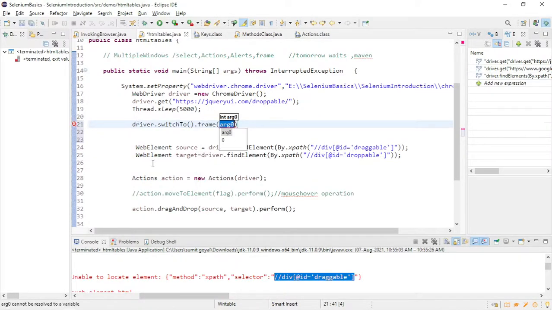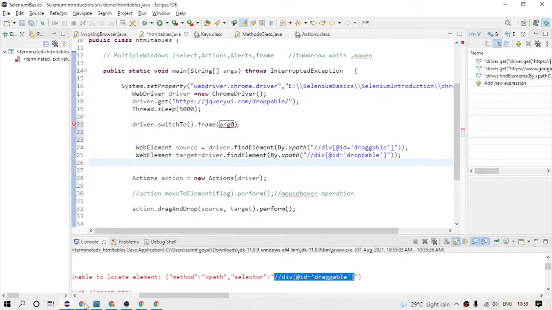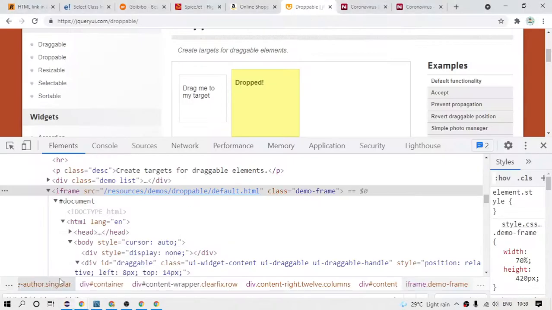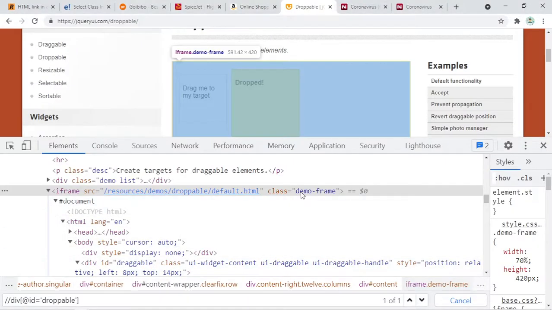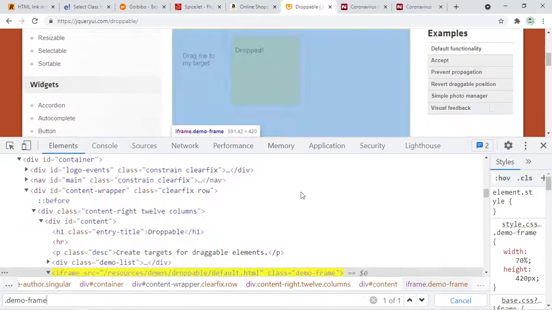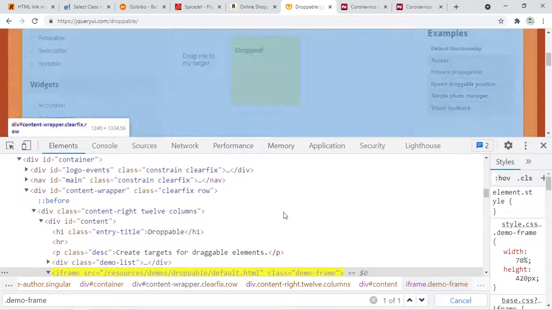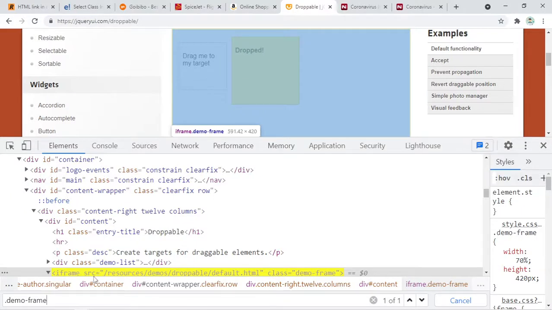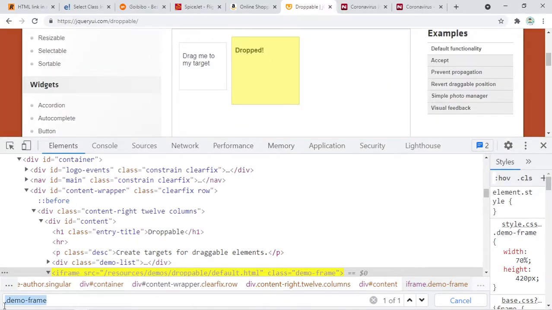And here what you can do, you can pass the XPath or any. So if I copy this, class name is this. What is the CSS shortcut? If we know the class, it is dot class name, which we have discussed. So you can see this is highlighting this line, the iframe line, and this is the CSS shortcut which I am using, dot class name. So this also we have discussed.